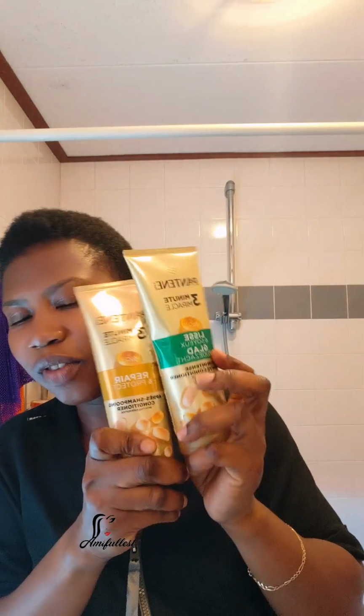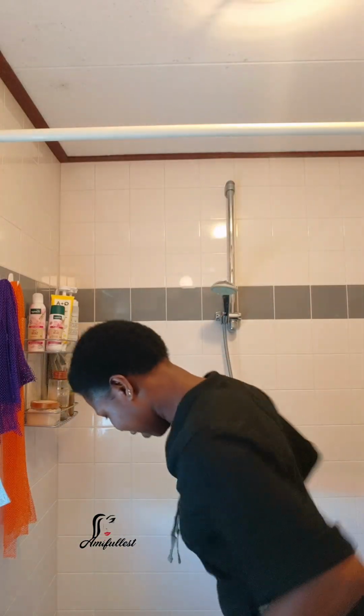I purchased this conditioner. I put one of these two, and then I leave it in, and then I take a shower, and after shower, all I do is bend down my head like this underneath the shower, because I don't want the conditioner to touch my body, because of course I have sensitive skin. With the shampoo touching my skin, I'm going to take a shower and wash it off. But with the conditioner touching my skin, I've noticed that if the conditioner touches my skin and I don't properly wash it, I get like a skin reaction. I don't know, something I've noticed a long time ago.